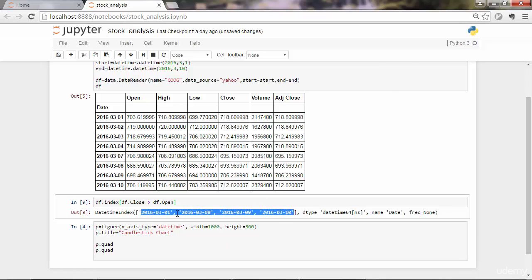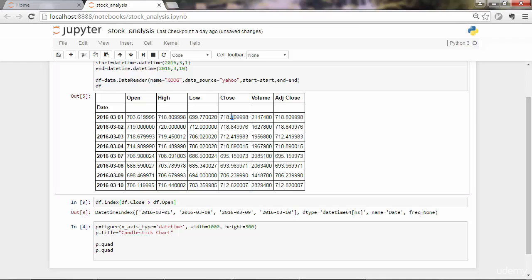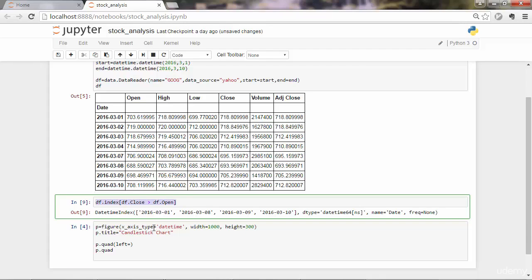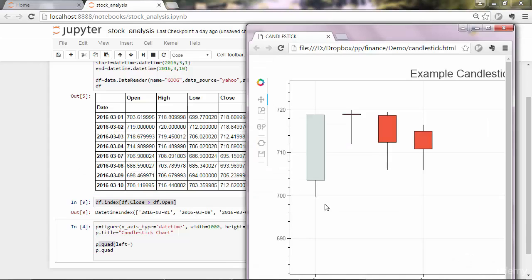four values. So the first value is the 1st of March, so this one here. Yeah, here close is higher than open. Yeah, so close is greater than open, this. Then we have open is higher here, and on the 8th of March close is higher than open, yeah. Here as well, and here too. Great. So what does this mean then? Well, this means that when you pass the coordinates here, for the left limit of your quadrants, you'd have to pass this expression. So that's more or less how you build this chart using quadrants.